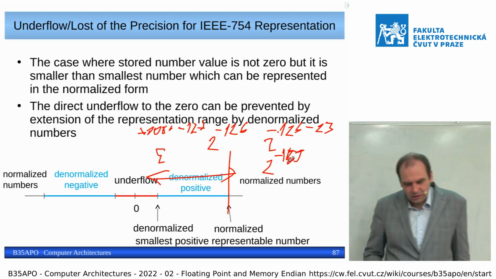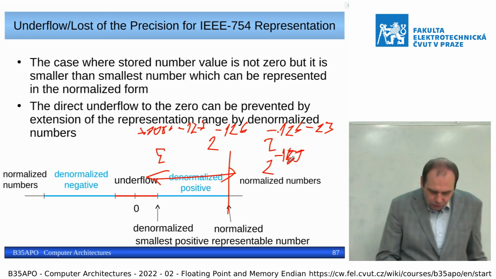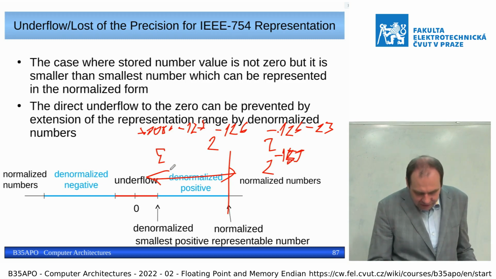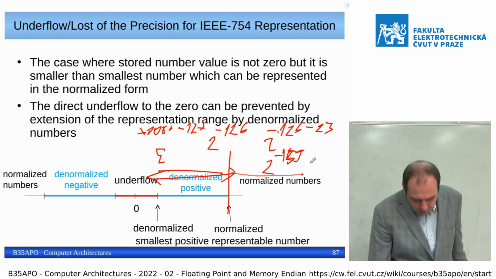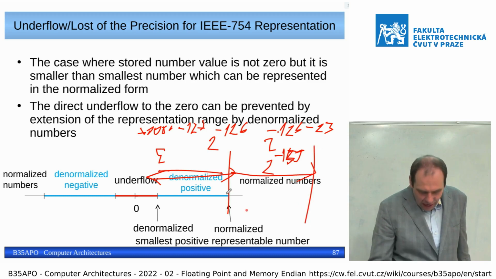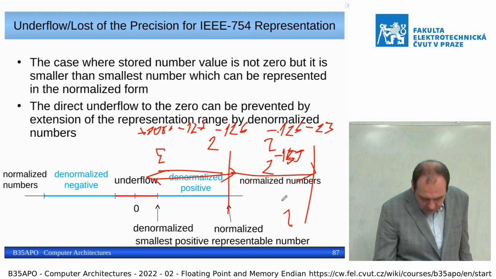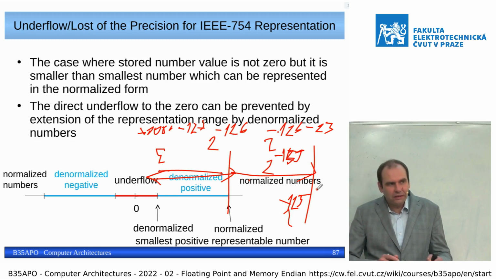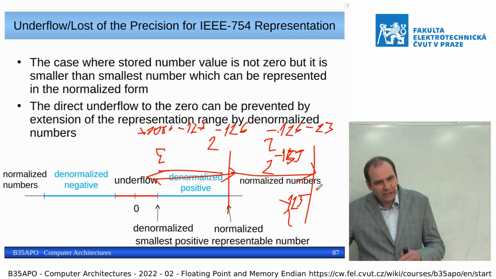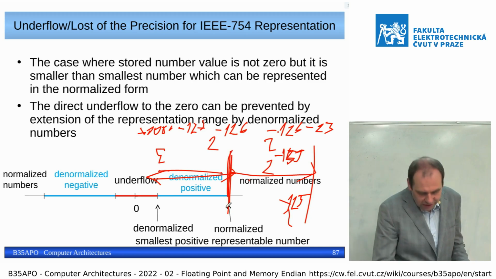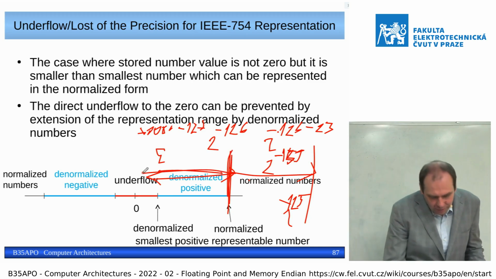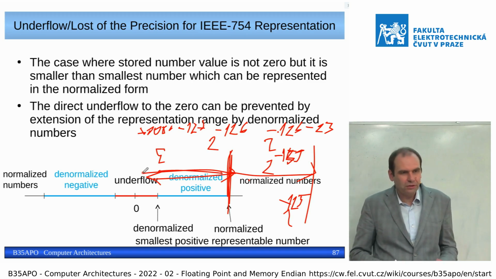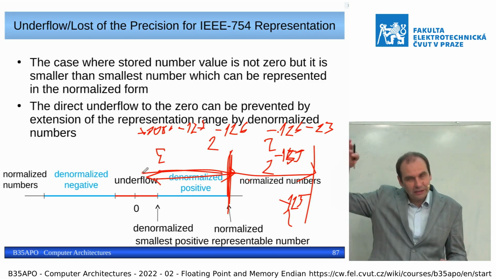So this is the resolution with which you can move there. Then you can move with the same resolution here up to 2 at minus 125, and then the epsilon is again 2 times bigger. So basically you keep the relative resolution for all normalized numbers, and for denormalized you keep the absolute resolution. So there is absolute and then relative resolution.